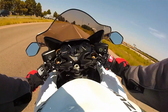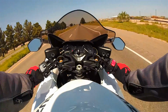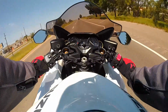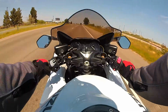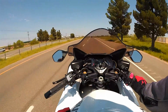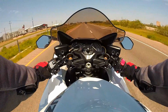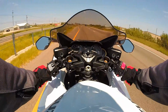I mean, dude, and it flicks. Well, you kind of have to work. There's some wind I'm dealing with, but you kind of have to work to turn it. I'm counter steering very hard. Turning right, turning left, turning right, turning left. You have to muscle it. There's no doubt about that. You have to muscle this motorcycle to make it turn. Gosh, compared to my FZ07, this is like turning a bus. But it's still cool. Now, would I buy this motorcycle?